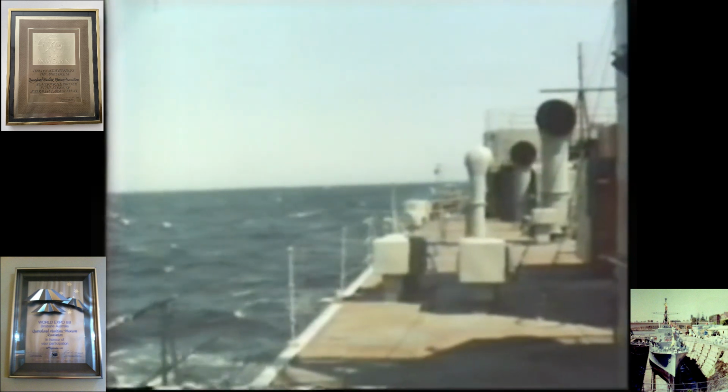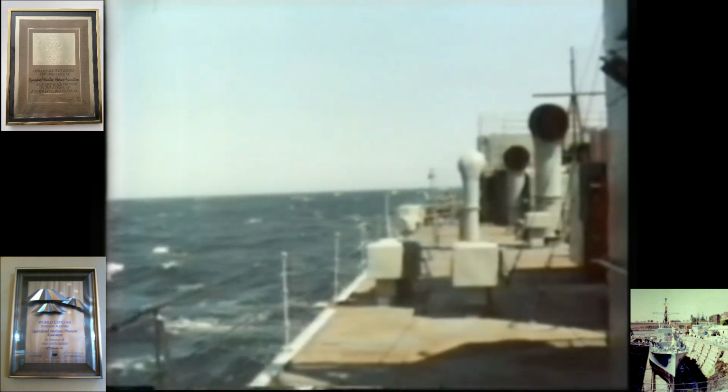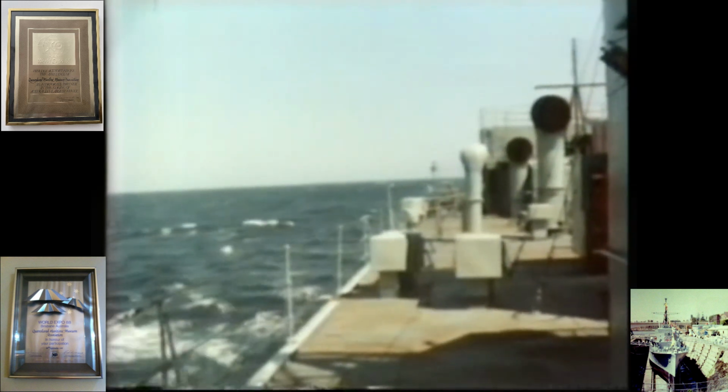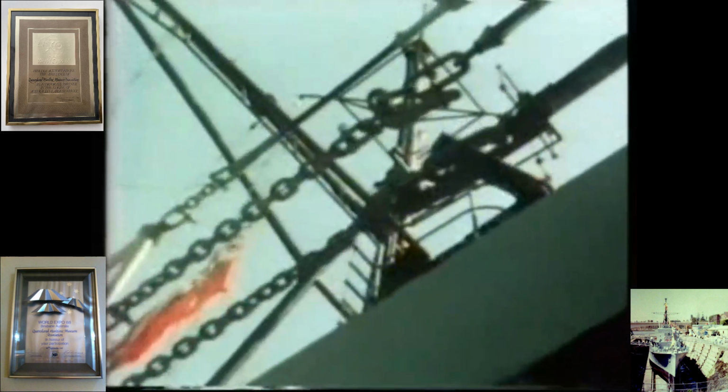Now, right behind us over here, towards the stern of the ship, you can see those large houses which were used during the research phase that the ship's been in. She's worked very hard over the years. Those things, for instance, must be removed. We want to return her more towards a World War II configuration. That means getting them off, many other alterations, acquiring armament suitable for the ship, and putting that on as well.